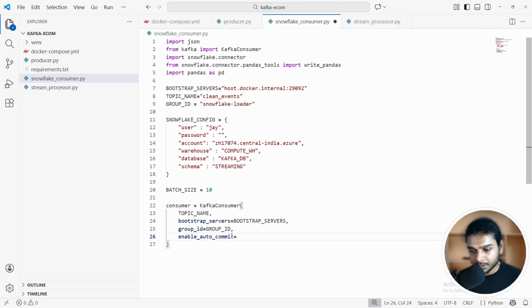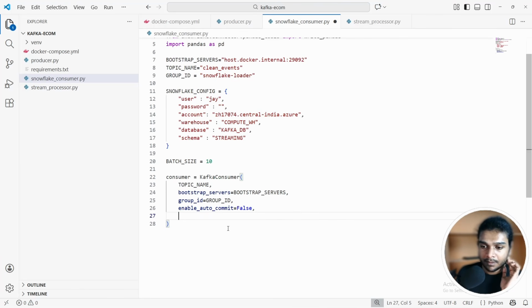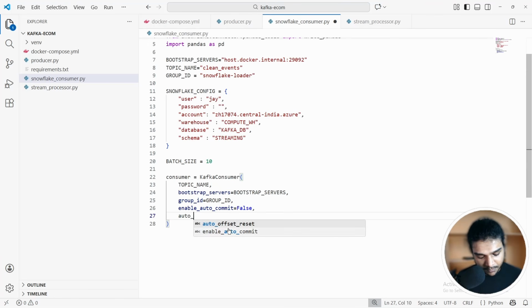Enable auto commit. We use false to avoid the data loss. Like I said, we use auto commit false. Auto offset reset equals earliest.